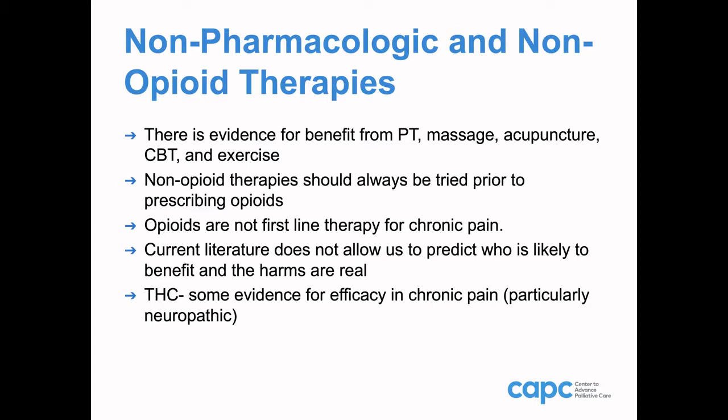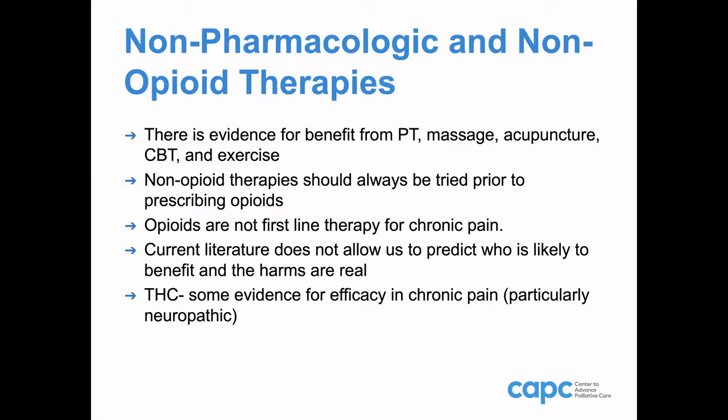All right, so we've assessed, we build relationships. We know how to do that as palliative care providers. So, non-pharmacologic and non-opioid therapies. This is where, if we're not comfortable with what PT, massage, acupuncture, CBT, and exercise can do, we need to educate ourselves or learn from our colleagues that are massage therapists or physical therapists, acupuncturists.